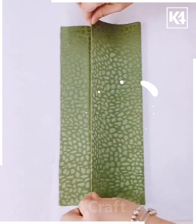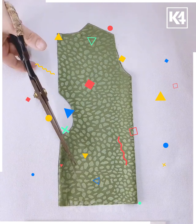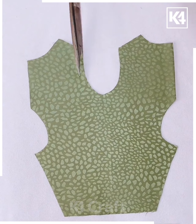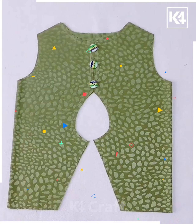Next, take a green color cloth. Now we have to stitch it like this by folding it from the between. Now after that, we have to cut it like this. Now we have to make the space on the side as well. Remove the extra part. Now you have to cut the designs from the sides of your choice. Now open it and again fold it like this and your top is ready.